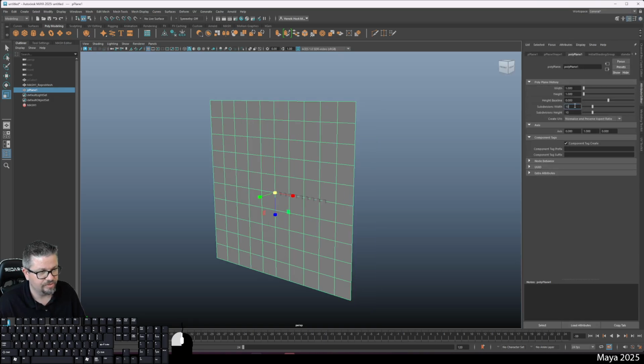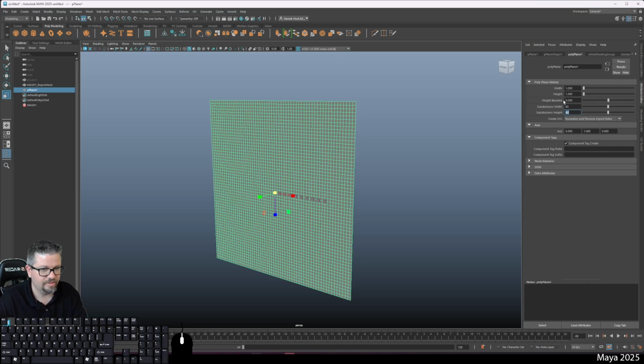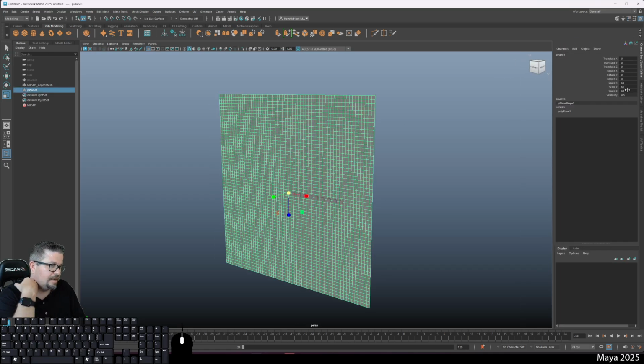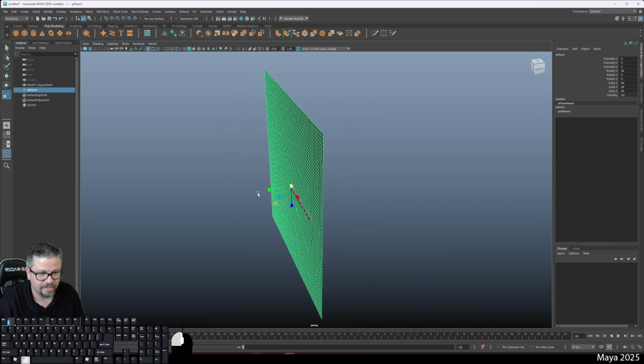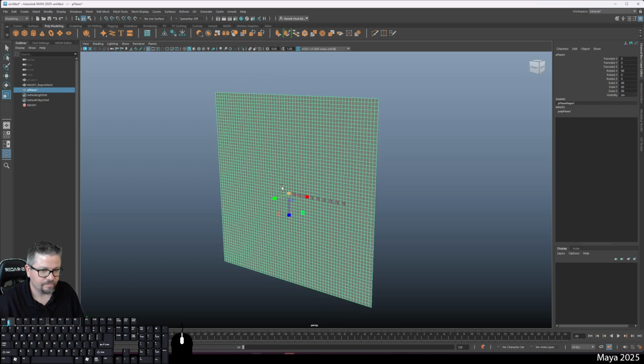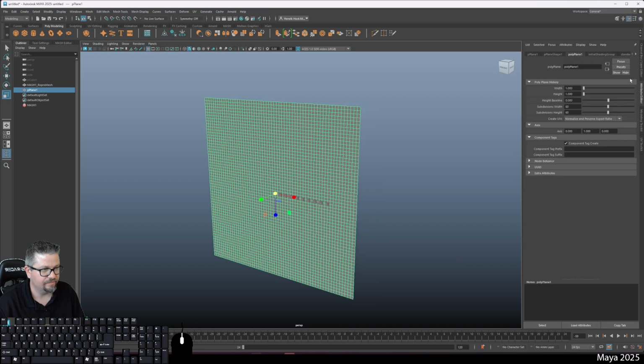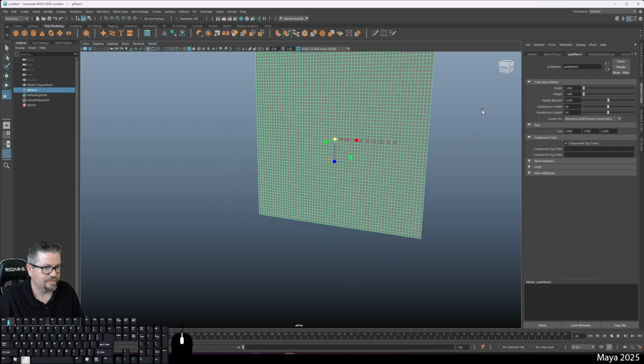It's not too big, excuse me. I'm going to change my subdivisions to 60 and 60 as well. So I just rotated it at 90 degrees and did scale X, Y, and Z, even though there really isn't a Z axis on this because it doesn't have any depth, to 60, just to make it easier for everyone to follow. And then I changed my subdivisions to 60 and 60.